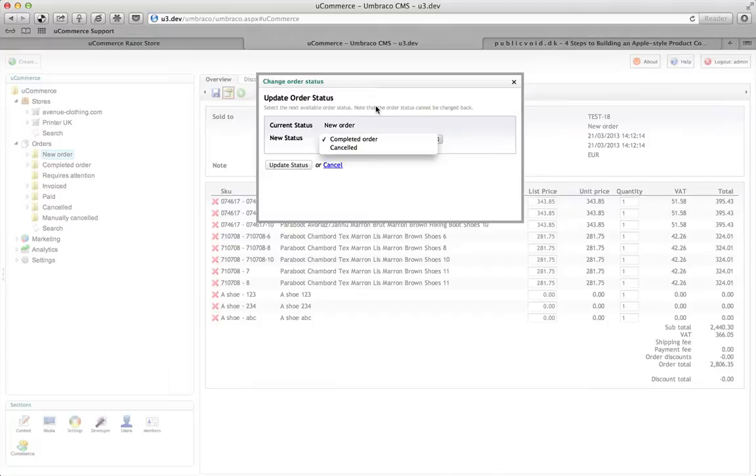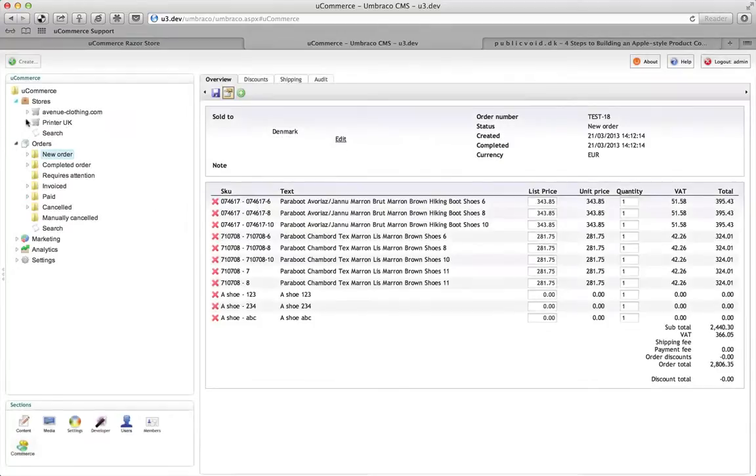Also, I should mention that these workflows here are completely configurable, so you don't have to go with the ones we provide out of the box. This is just here because this is the workflow we've seen a million times before, so that's what we provide. But if you want something simpler, you can whittle it down to maybe just 2 states. You can have a more elaborate workflow with maybe 10 or 15 order states that the order needs to pass through, depending on the amount of workflow you want to do. So completely up to you.